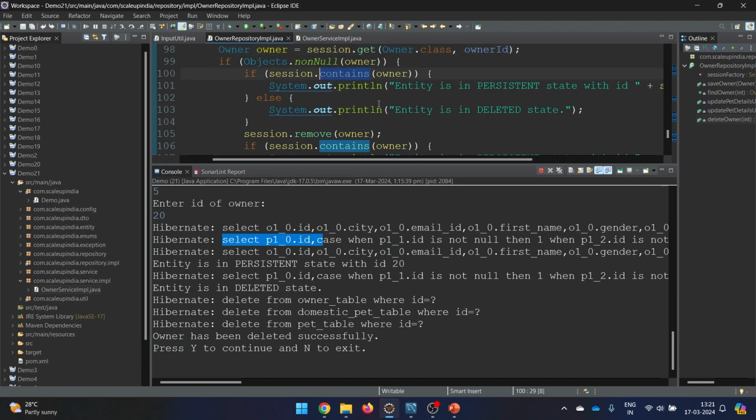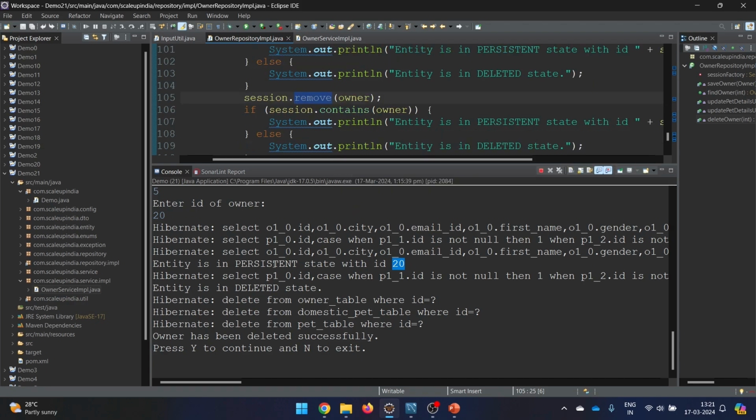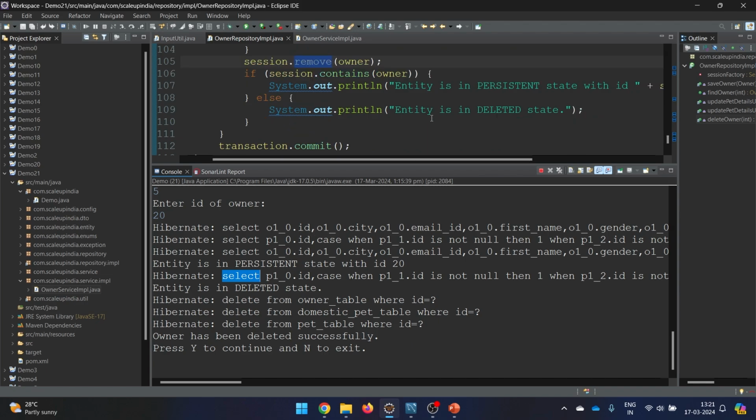Just after getting we are saying contains, and it is showing you this persistent state, and currently this ID 20 is actually a row in your database. Then you are calling the remove here. The moment you call the remove, it is actually checking whether this exists or not. Believe me, even for the remove it is checking whether it exists or not, and then it changes it to the deleted state.